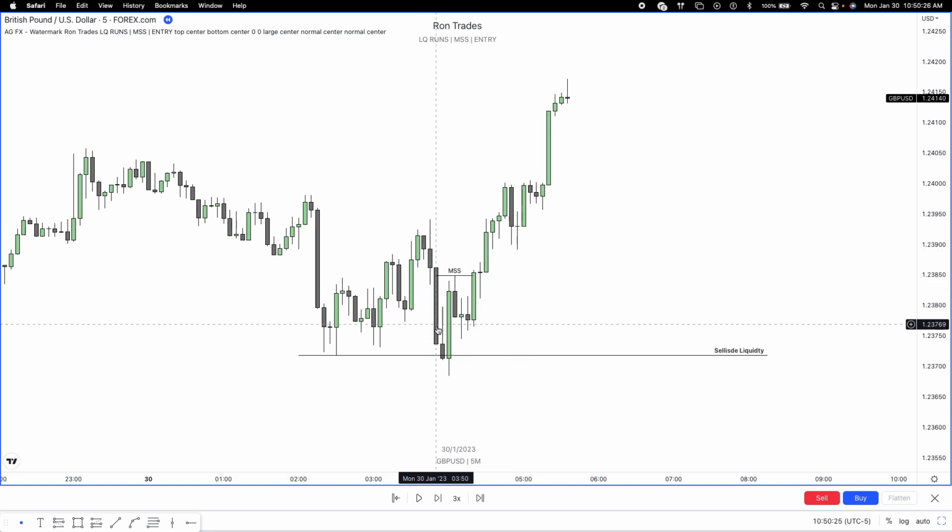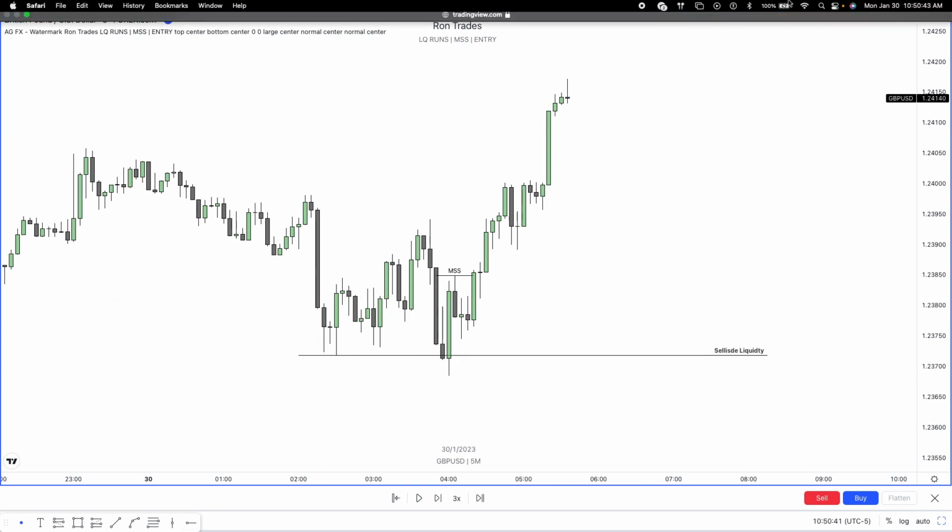So price came down here and took out sell side liquidity and rebalanced here. The moment we break here, it's going to cause my MS shift. Why? We had sell side taken, rebalance. Once we break here, that's a market structure shift. The moment we broke above here at 420, I take my entry here off this OB, and the rest is history, guys.